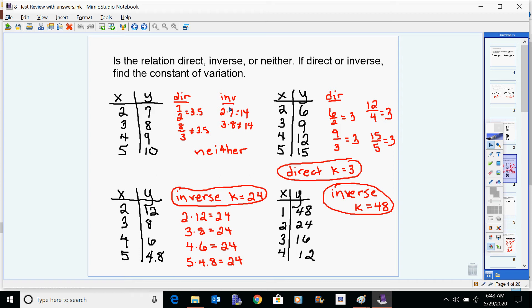Then in order to check for inverse variations, you multiply and see if you get the same number. This one you don't, so it's not inverse. Two times six, three times, not the same number. This one, however, when you multiply all those numbers together, you get the same answer. So therefore, it is an inverse variation with the constant being that number that you got all those times. This one also inverse because when you multiply these numbers together, you always get the same number over and over and over again. Dividing does not give you the same number, so it's not a direct variation. It's an inverse variation.